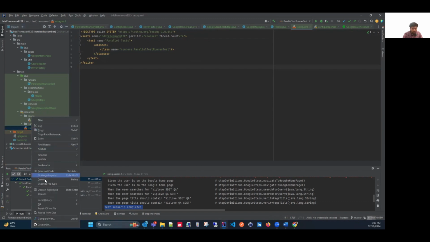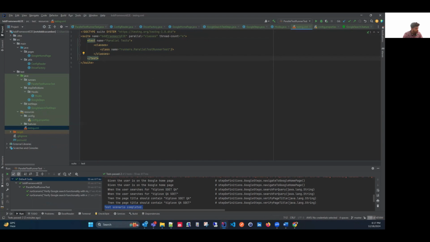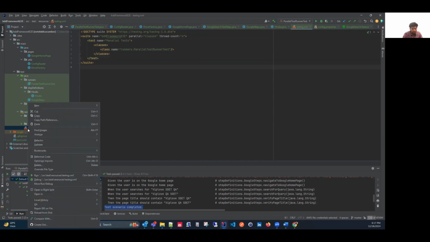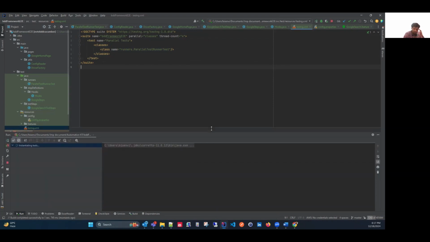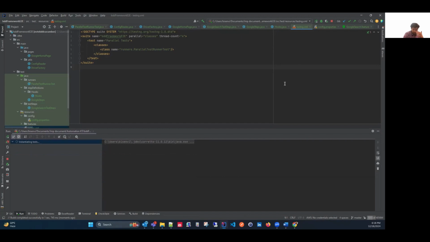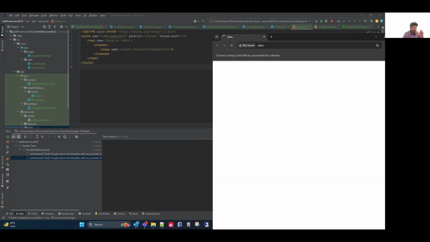Okay. Right click. I'm not getting the run option. Any specific reason? Yeah, now we got it. So now I'm running it through this testng.xml, and let's see if the same test cases get instantiated or not. See, again they started. So now what this file is doing, it's simply calling the parallel test run class and executing our cases. So again, successful even till here.